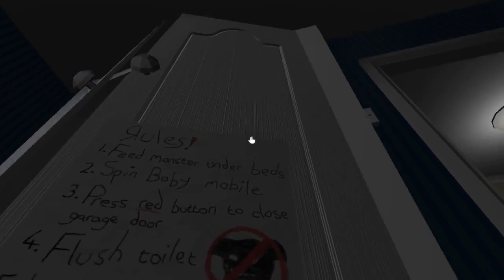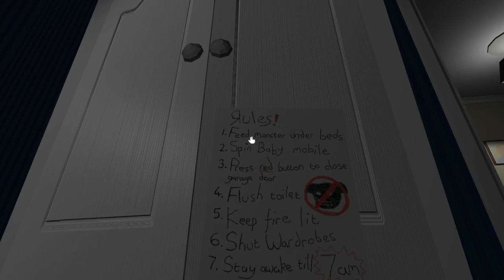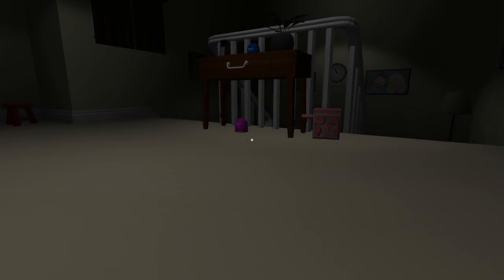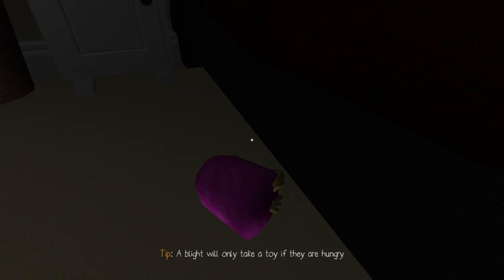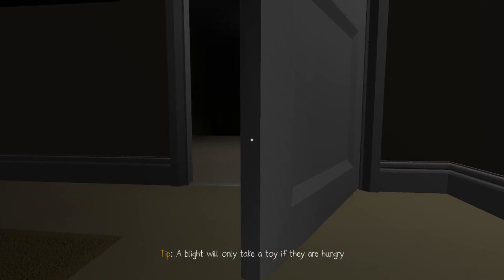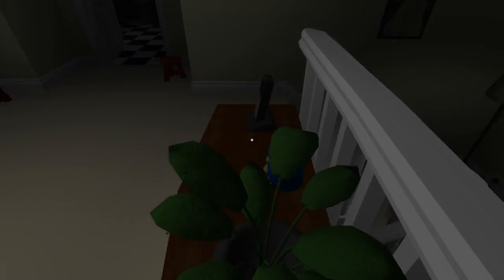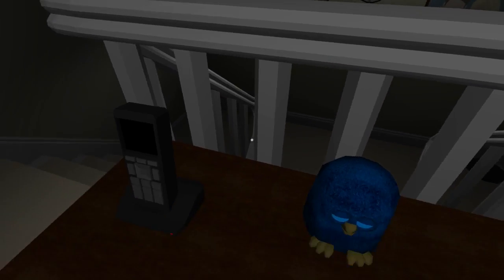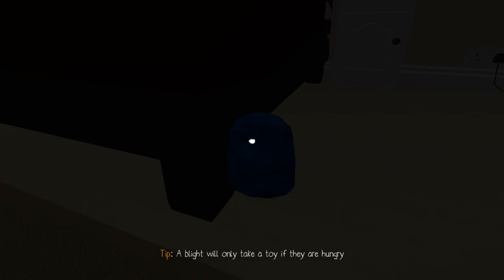So that one's coming down. Maybe jump. I don't know why I was expecting that. So we've got to feed monsters under bed. So I think there's one in this room. I assume that's the parents' room or something. I don't know. A blight will only take a toy if they are hungry. Okay, so let's put a bunch in there just in case. Climb up. Come on, little baby. I really don't know how old we are. Oh, God. I heard one somewhere. We should check downstairs because we haven't been down there yet.